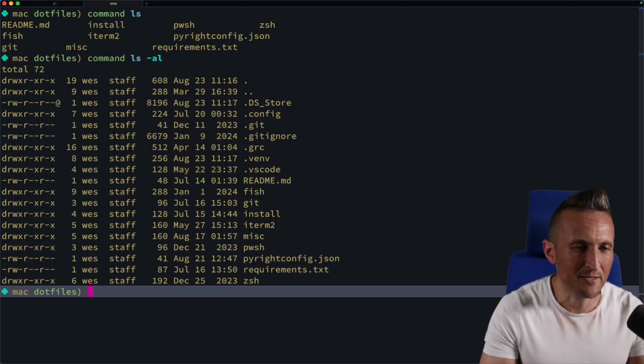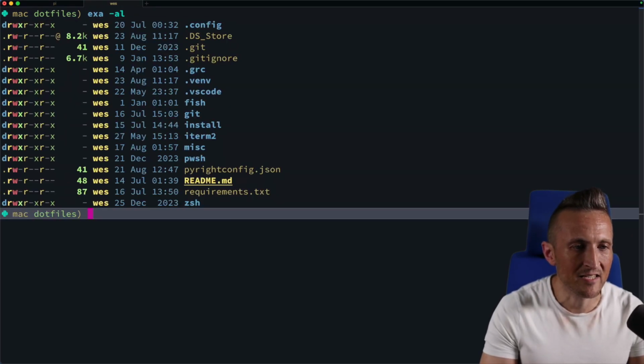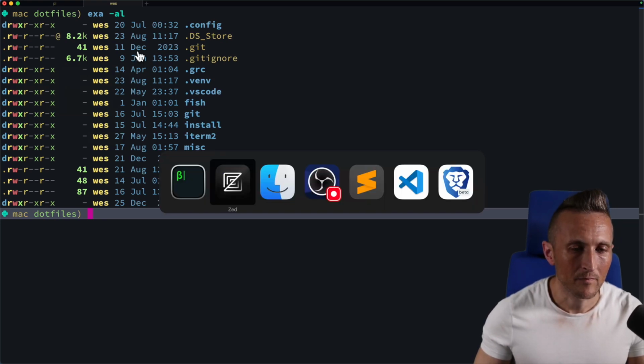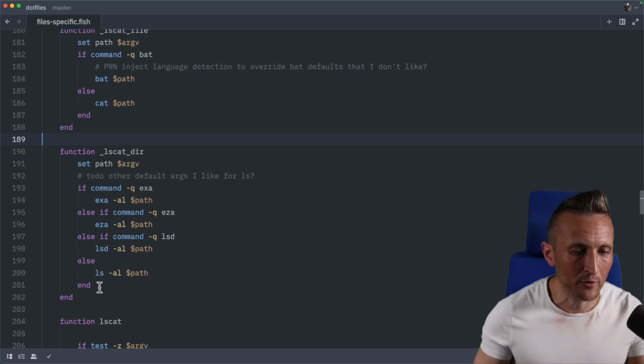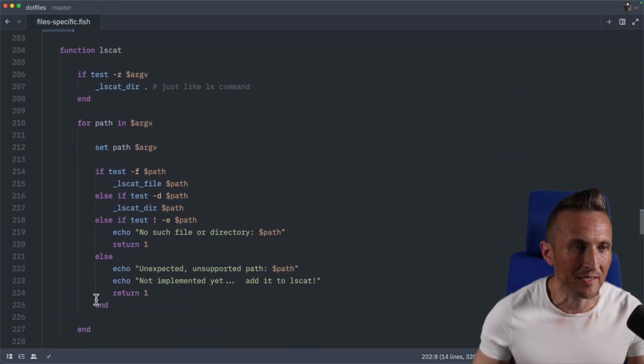No coloring in that case, but I get a list view. If, however, I use exa, again, the same arguments in the current directory, I get some nice coloring of the columns. It's easier to parse out the different parts of it, like the permissions or the owner or the date. And so that's why I'll prefer those over just the straight up ls command. So that's why I have this rug here, if you will. All of this basically just calls ls. And so that's it. That's all it takes to implement this function.